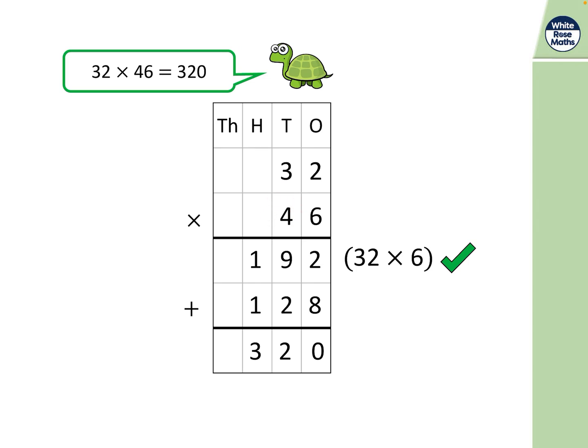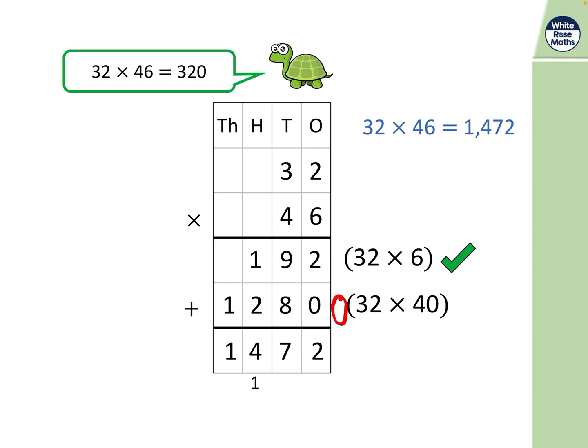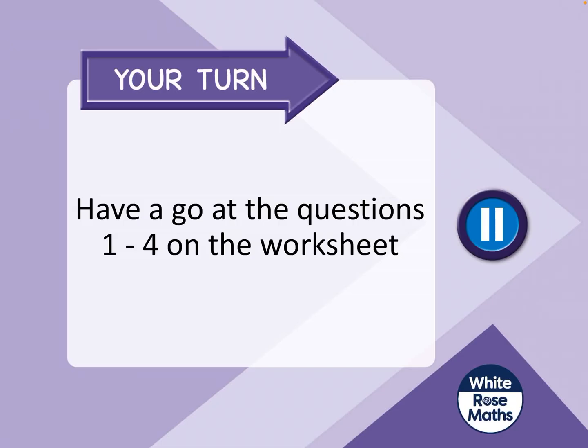Okay, next we've got 4 times 2 is 8. Okay, but actually, that's not 4 times 2, is it? It's 40 times 2. We know 40 times 2 is 80. So what this person has done, they have forgotten their placeholder. It should be 40. So really we need to make that 10 times larger, shift that over, and then redo the addition. There we go.